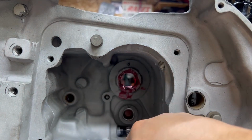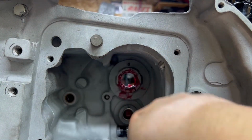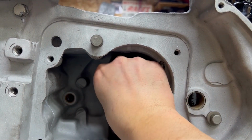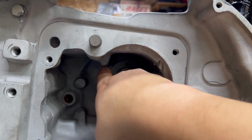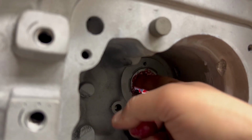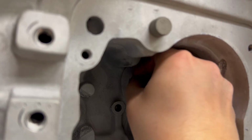So we got 2 at the bottom here. 3, 4, 7, 8, 9. Maybe it's better if I put you off to the side a little bit. So we've got 9 in there. Just keep grabbing them. Slowly just kind of filling up this cage. There's 10.